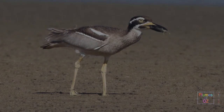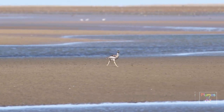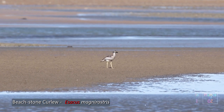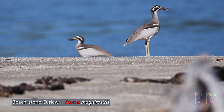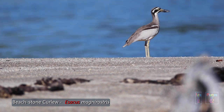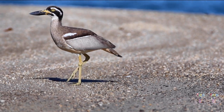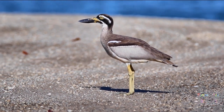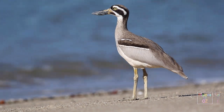The beach stone curlew has three forward toes. The genus name Esacus is derived from ancient Greek mythology and means a water bird. In the Greek myths, Esacus is the son of Priam, who was the king of Troy. His step-brothers included Hector and Paris. In the mythology the king was killed by Achilles, and Esacus also had a miserable demise — so distressed at the death of his wife that he threw himself into the river. But the gods took pity and he came back as a water bird, and so this name has been given to the beach stone curlew.